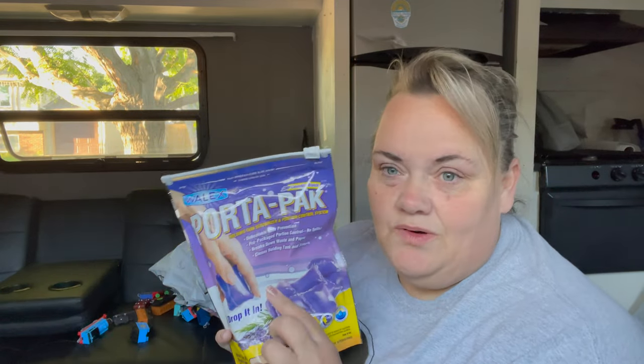I also got some of these, even though we're not moved in yet. I went ahead and ordered them. I knew I'd need them. And they're just little pods that you drop in your toilet. We had those when we had the Airstream. And they're for your holding tank. They deodorize so that it doesn't smell as bad. And they help to break down the waste and the paper that you put in there. And you have to buy RV paper, which I already have ordered. It'll be here sometime this week. It's not cheap, but you have to use RV toilet paper in an RV because otherwise you'll have some serious clogs. But anyway, so I got that.